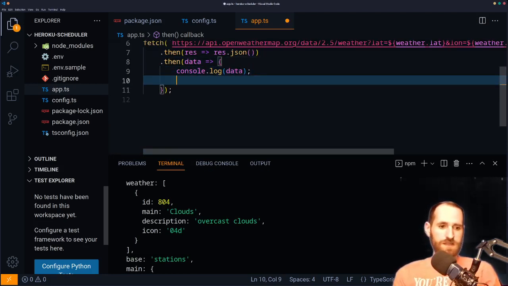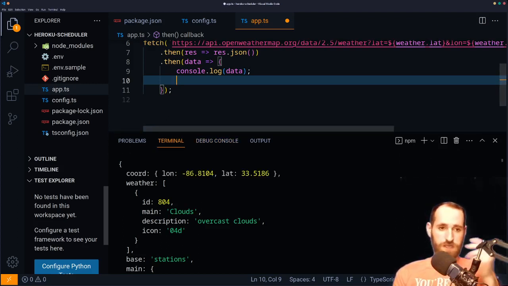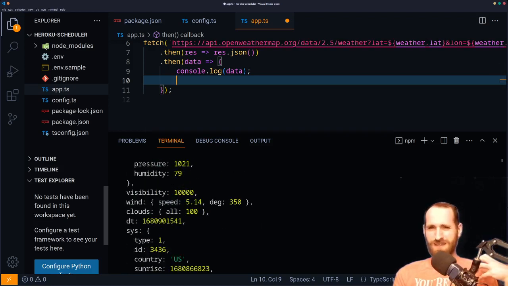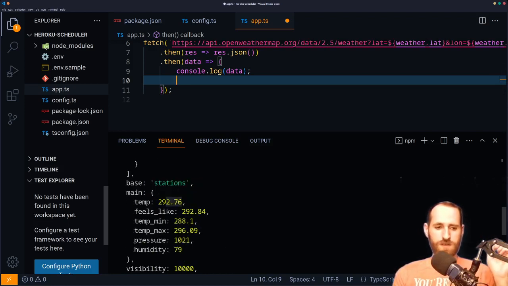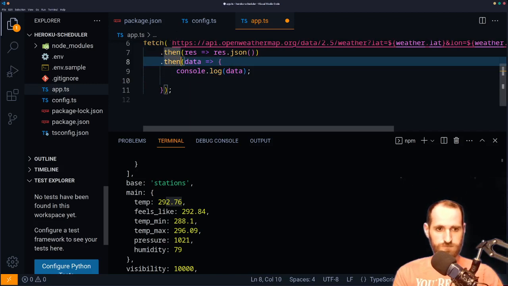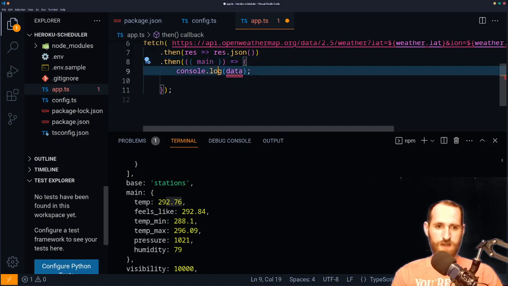So let's see. Let's break up this data a little bit so we can format it into like a text message string. Because I don't want necessarily all of this formatted, and I don't want to JSON stringify the entire thing and just dump it to a text message. I want stuff that's a little more tailored. So honestly, the main stuff is kind of what I would like. Current temp, the feels like, the high and low, humidity, all of that sounds great. So let's actually just destructure main out because that's really all of the info I care for. So let's see.